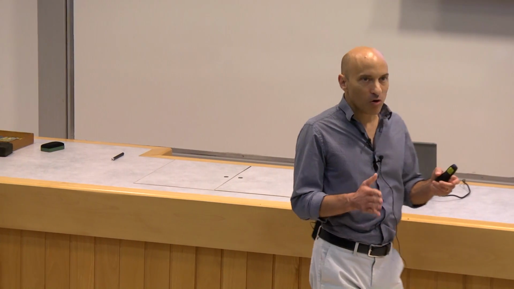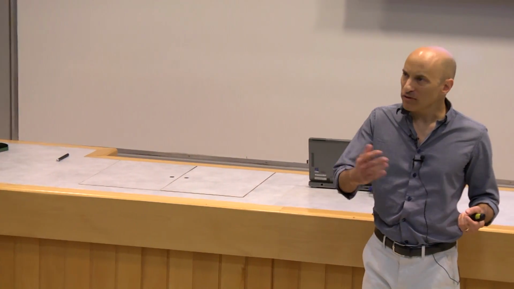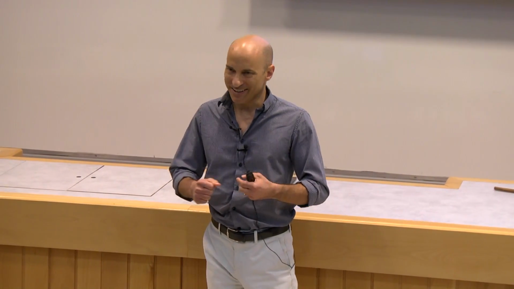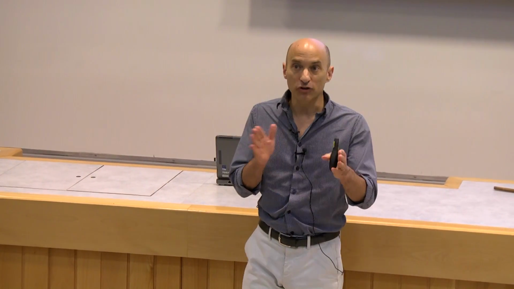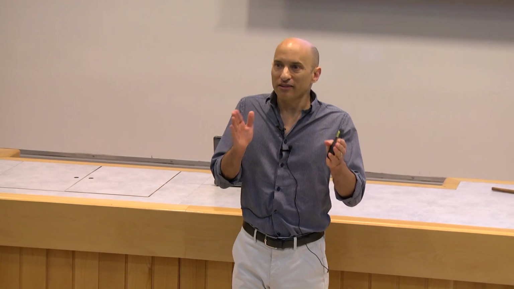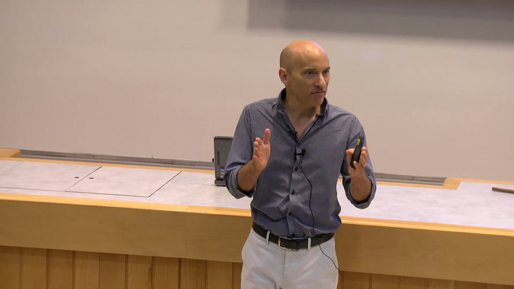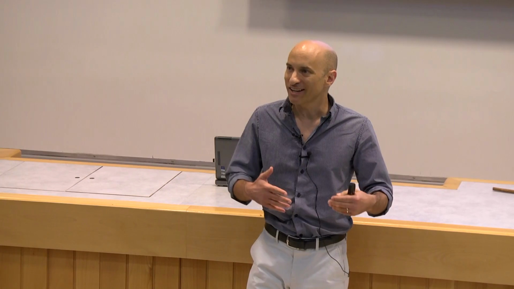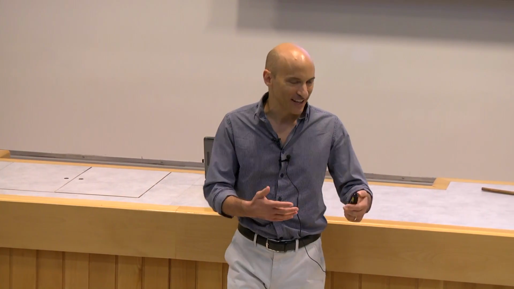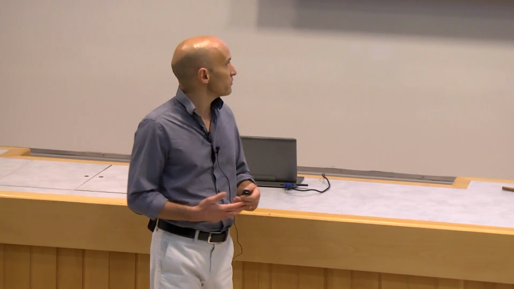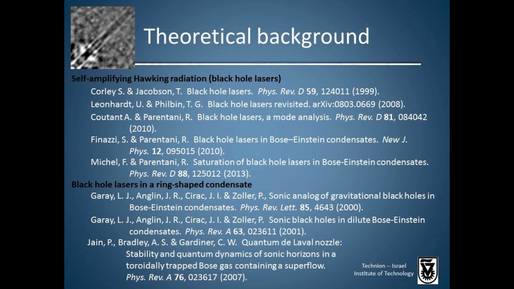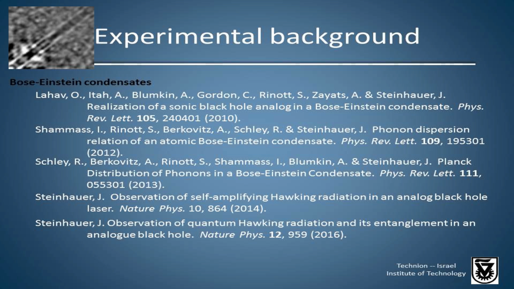Furthermore, the black hole could have two horizons. In 2014, I did an experiment, which I gave a talk about, where the black hole had two horizons. In that case, the two horizons act like a laser cavity for the Hawking radiation, and the Hawking radiation generates additional Hawking radiation in a stimulated sort of way. So that's called the black hole laser. And furthermore, the black hole laser could be in a ring configuration.